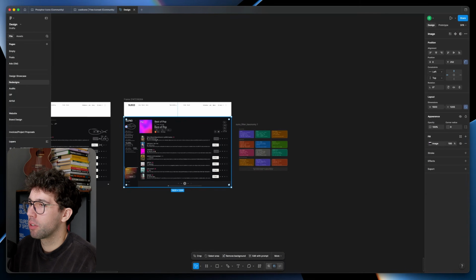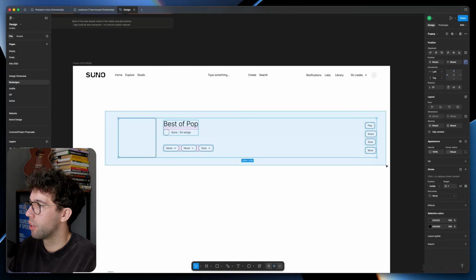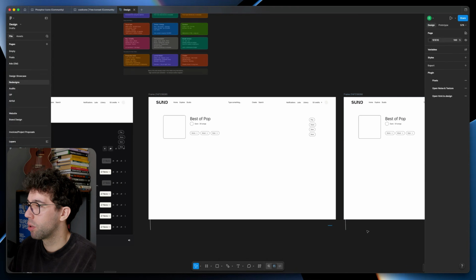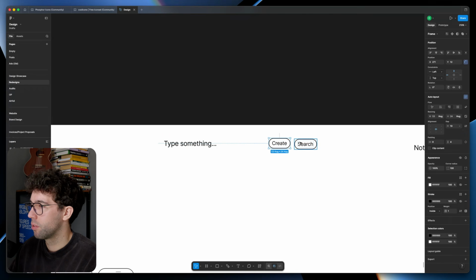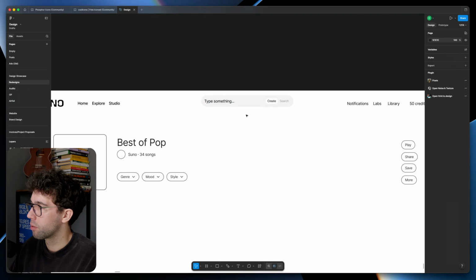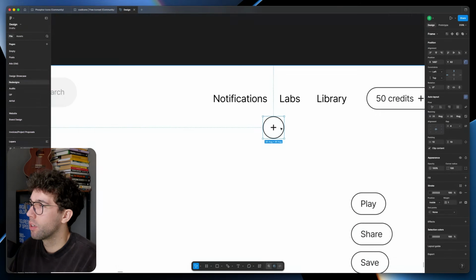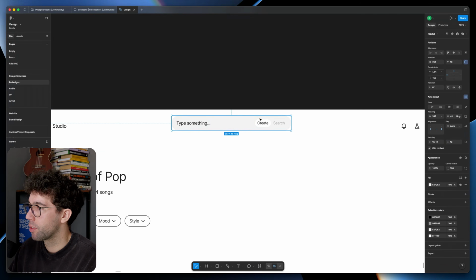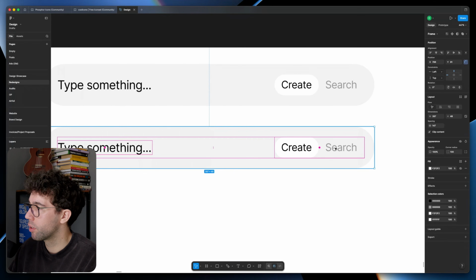Okay, maybe we need to clean that up first, step by step. But I like this one. We're getting somewhere. I like the direction of this. So we have this cleanly. Do we work on the navigation right now? Probably. So here, another option would be, let me just remove the auto layout for a sec.